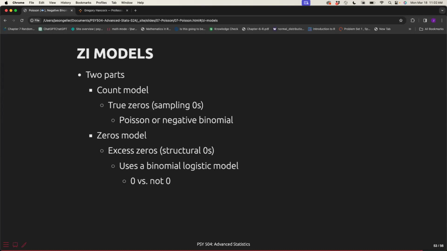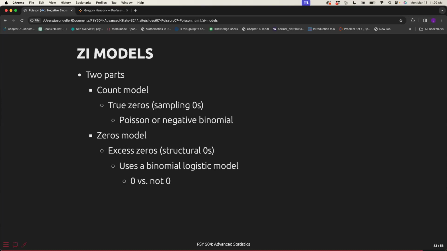So I misrepresented Aditi's work about deviant behaviors, but if she was doing something on a number of deviant behaviors someone engages in, I think it would be important to model this as kind of a zero-inflated model, right? Because it would be important to look at the predictors that influence whether people, what are the factors that predict someone who doesn't engage in any deviant behaviors? I think that could be important.